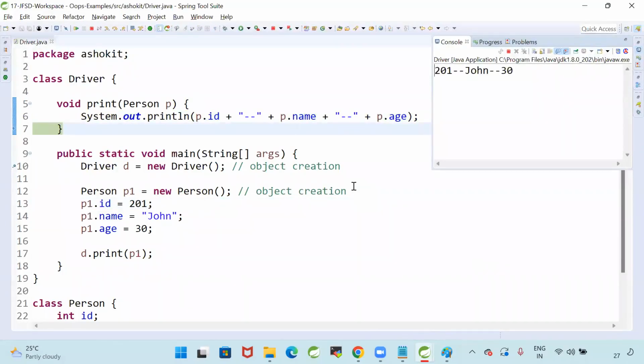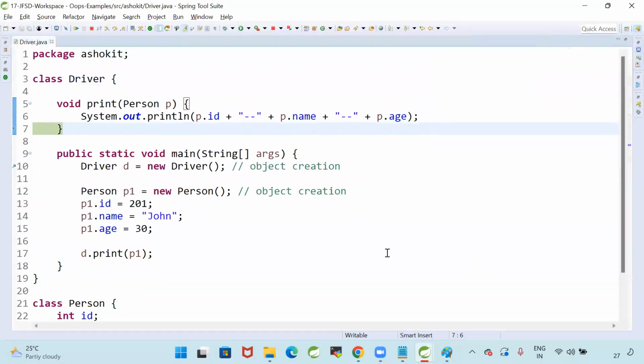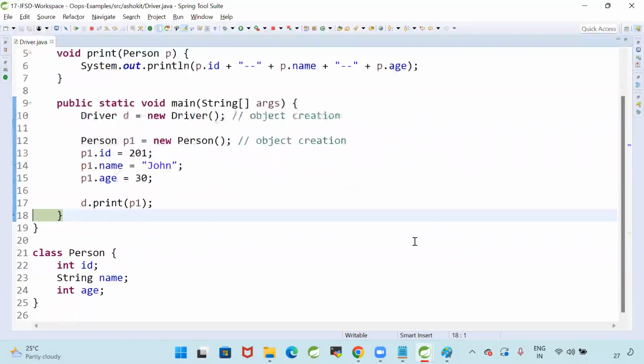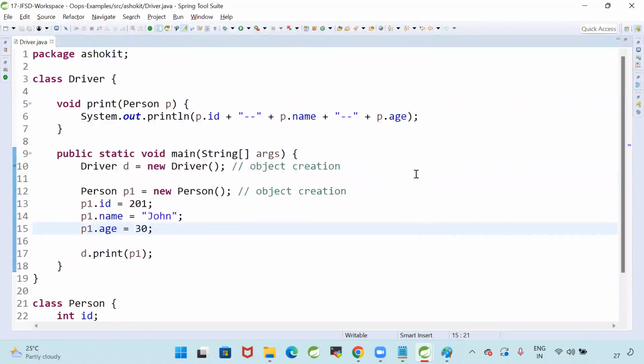After data is printed, is there anything to execute in the print method? No, directly it is waiting at the curly brace. When I come to the next line, where did it come? It came to the main method. Where did it start first? Main method. Where is it ending now? Main method. So can I say entry point and exit point is my main method? Yes, for JVM, entry point is the main method and exit point is also main method.